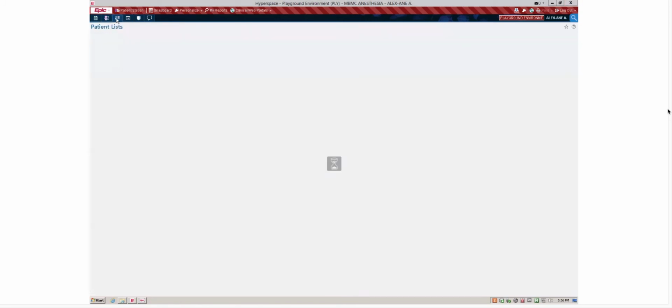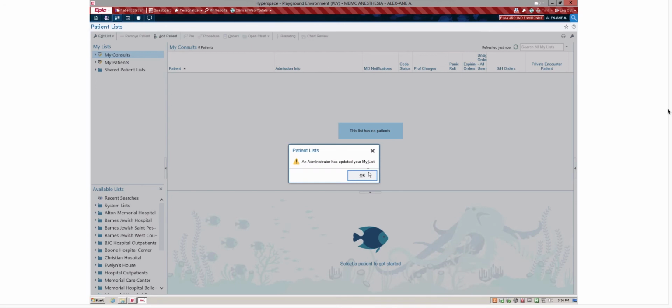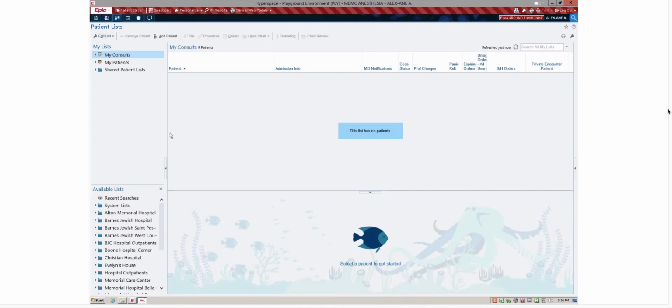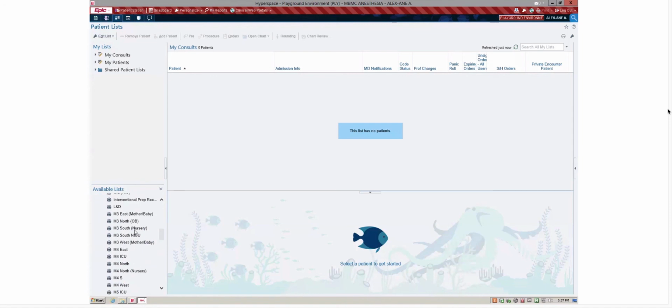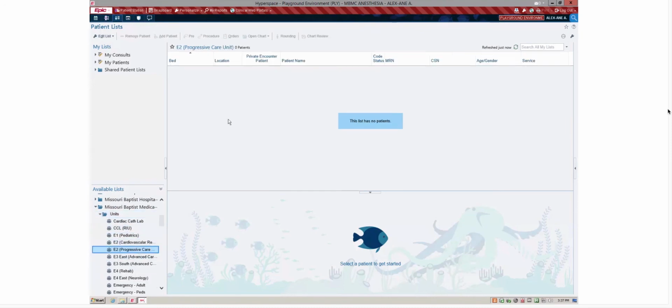The other ones, you'll see patient lists. So if you were to look for a patient in the particular hospital, this would be like your little seek and find. You can also look in different ways, but this is probably the easiest. So you'd have to choose the hospital that you're at in the system. You'd have to click units, and then you'd have to find out where they are in that particular unit. I'll show you how to search in particular, but for example, if they were in what we call our PCU, they'd show a list of patients and which rooms they're actually in.